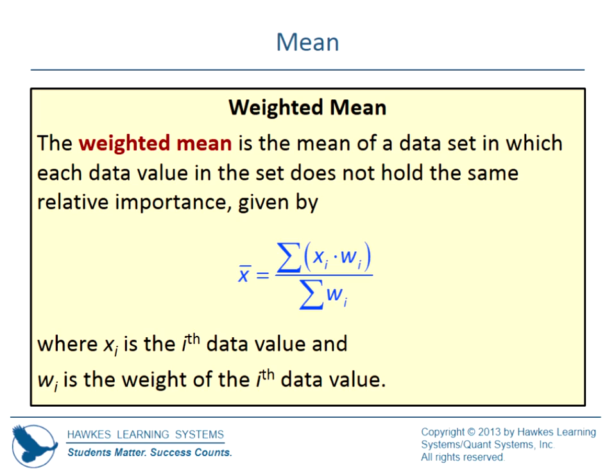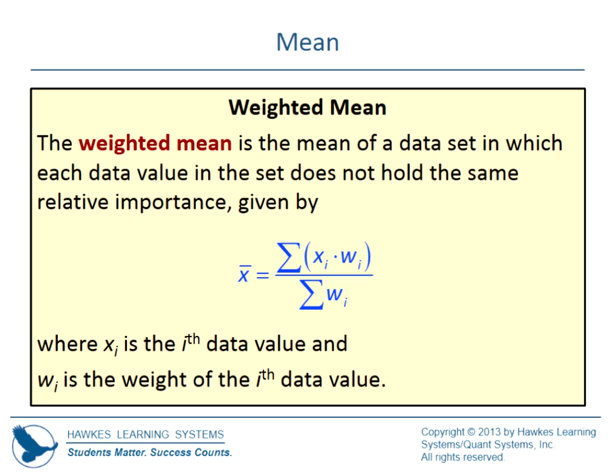Okay, weighted mean sometimes throws people, but it's really, really important. You can use it in classes. Your GPA at Highlands is calculated using a weighted mean. Because think about it. Your GPA changes each semester based on the number of classes you take and the grades you get. So the weighted mean is when the different data values in the mean have different weights.